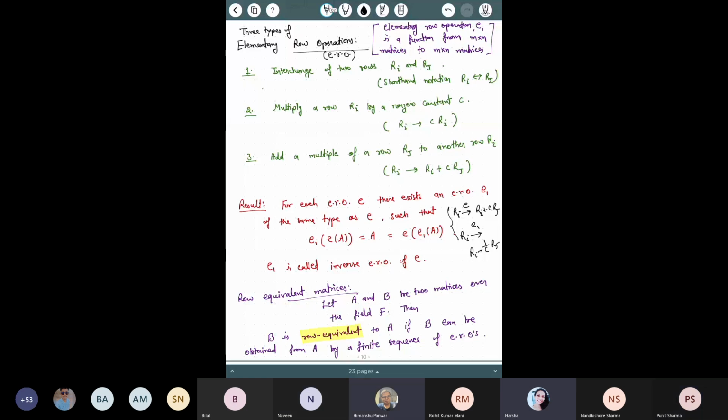Right. So this way you can say that every elementary operation has an inverse. Now if you look at the elementary operation as a function, then you can easily say that there is also an inverse function that undoes the job of E, the original operation. So I think we have time, so we will stop here and continue on system of linear equations in the next lecture.